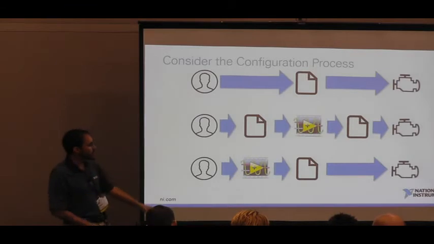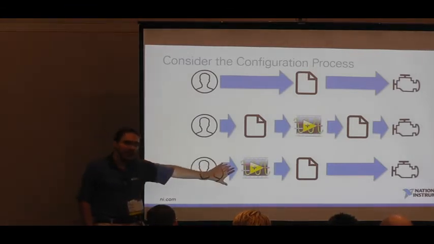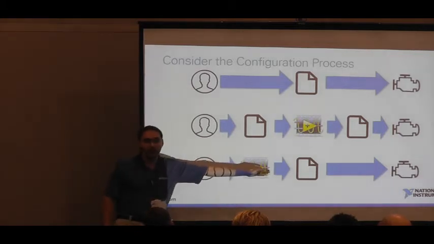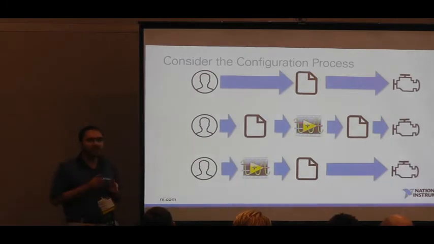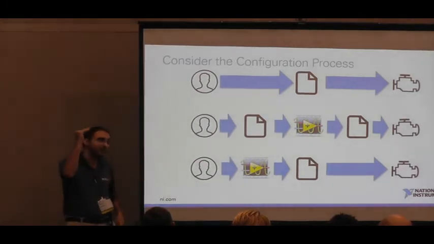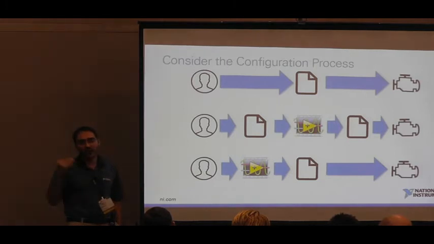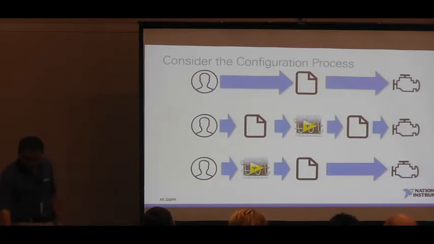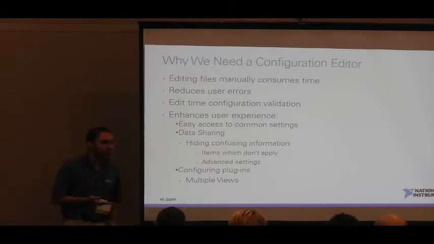So ideally, what you need to have is a user interface in which the user can configure your application. This creates the file for your machine, and that is what is read from your system. Why is this important? Because what you need to see when configuring your system is not the same as what your actual runtime code will need. Probably you need more information that is in an array of several elements. But if you give a user a 300 channel array with all the parameters, it becomes really hard to use. So that is the main reason why we need a configuration editor.